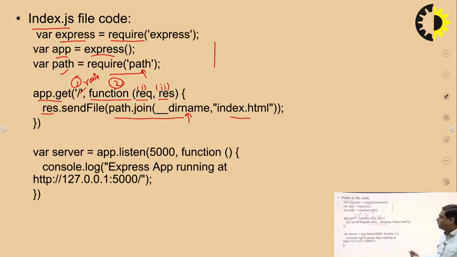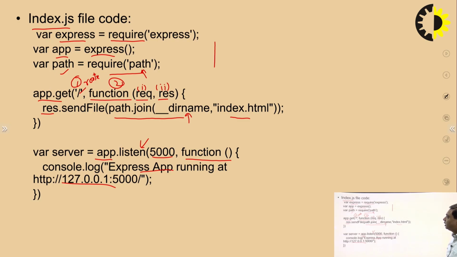Whenever we are creating a server, the server must listen on a port number. So we are using app. App is the object of the Express framework, and we are listening on this web server at port number 5000. You can give any port number, and app.listen can also take a second argument as a callback function. It is a callback function with no argument, and we are just displaying a message. You can display any other message. You can run this program or this website with this URL.